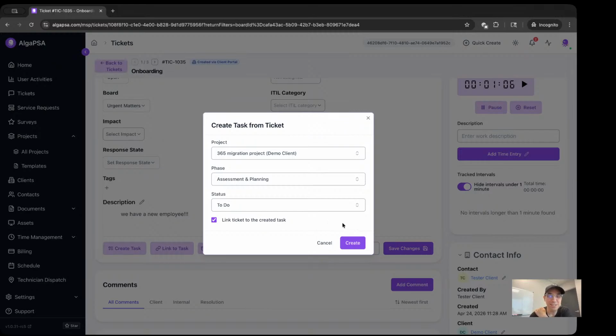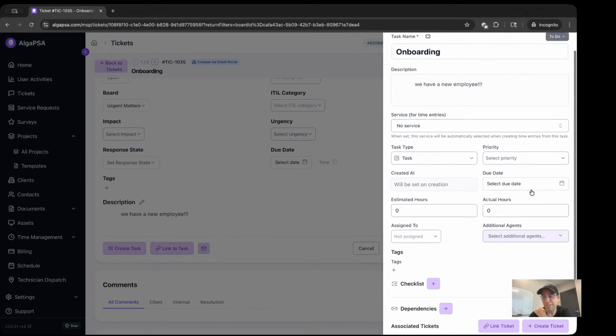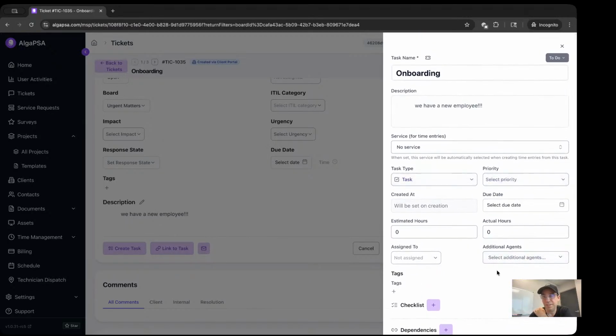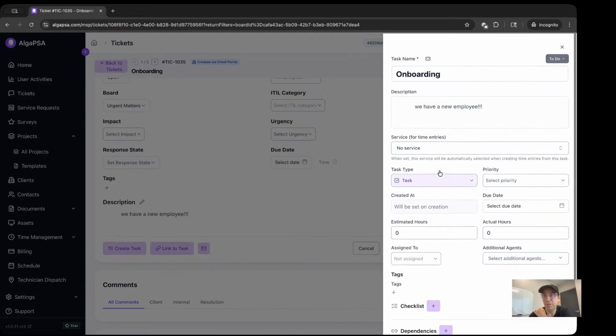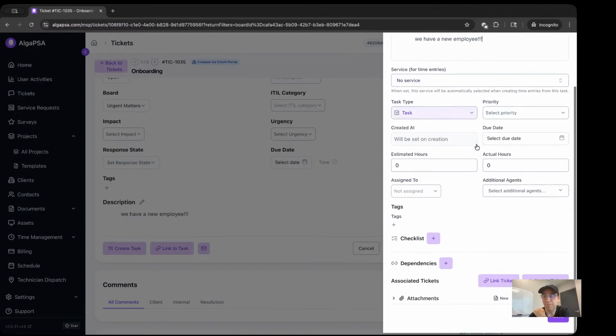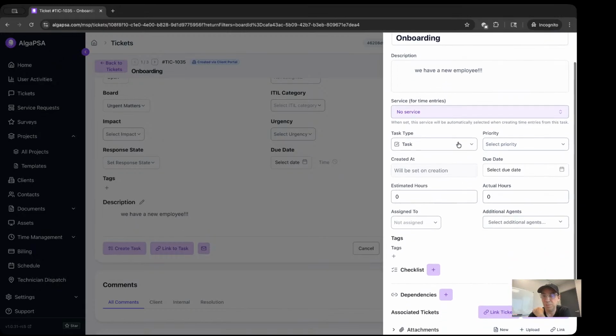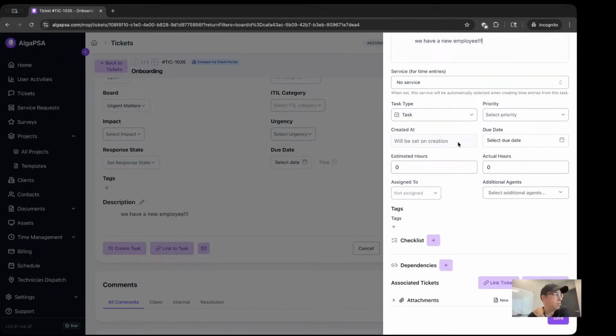So this new ticket, we're going to go ahead and make a task from it. This gives us this nice drawer over here, and we can select all of the things. You can see that I brought over the ticket description as the project description there, and this is rich text now, the project description, so you can put images in there, I believe, and you can format it really nicely. Go ahead and save it.